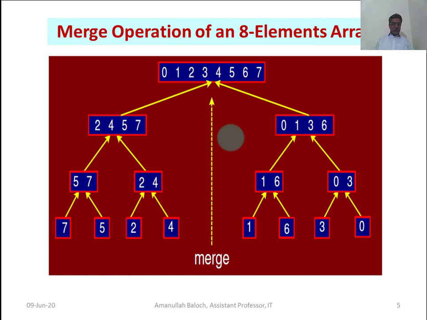Here you have to see the merging. What is merging? First we divide a big problem into subproblems, until a stage is reached where the problem becomes solved, and then we perform the merging operation. This strategy is called the divide and conquer strategy, that is, divide the bigger problem into various subproblems and then merge them and collect them to achieve the solution. This is the solution, that is, our array has been sorted.